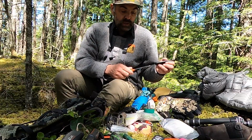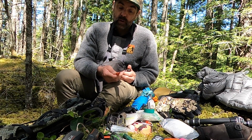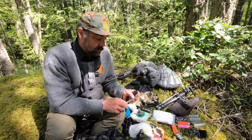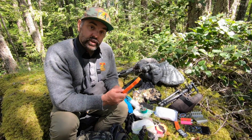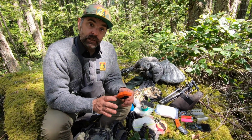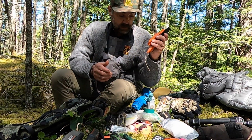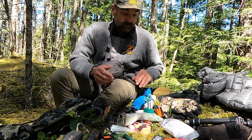However, I really do appreciate having a knife like this with a flexible blade. This is ideal for deboning an animal, working around bones on a bigger animal. So I'll bring a knife like this with a flexible blade, a deboning knife. And I'll also bring a way of sharpening that knife, because on a big animal like a moose or an elk, you really want to maintain a sharp blade. And a couple passes with this blade over this pull-through sharpener will make a much easier job. So these three tools are essential for me.